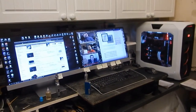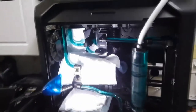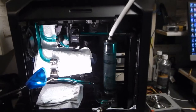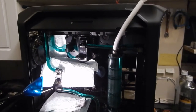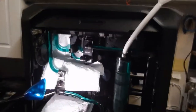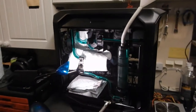That's running Windows 10. This runs Windows 8.1. And this one here runs Windows 8.1. My gaming rig is running Windows 10. It's okay, nothing mega, but it does me. So this is Harry. I'll get back to you when all those air bubbles are gone and I've got this all connected back up in my office, and I'll get back to you then.